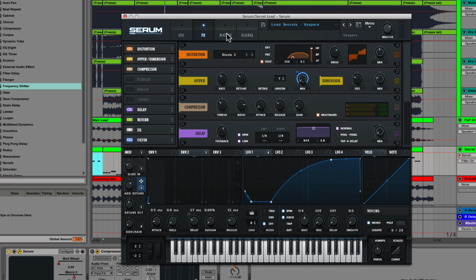So let's take a look at the effects. The effects is where a lot of the extra meat of the sound comes in. So we have distortions turned on. I'm using the diode 2 type, which is a pretty crunchy distortion. And I'm using the post filter in high pass mode. And what that's doing is removing distortion on the lows and just high passing the distortion after the effect. We've got some drive, some mix. So let's check it out without and with.